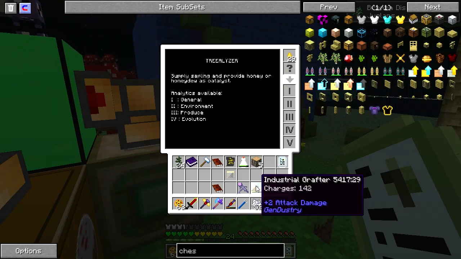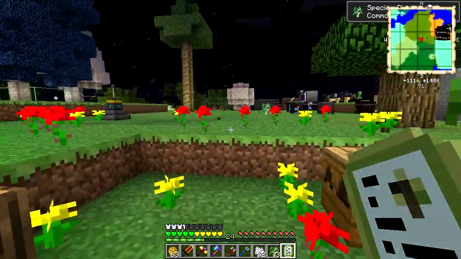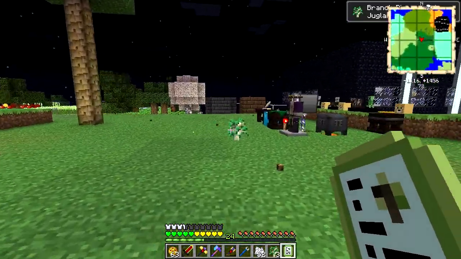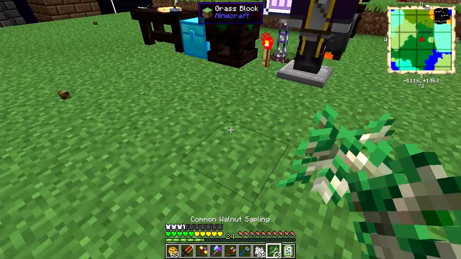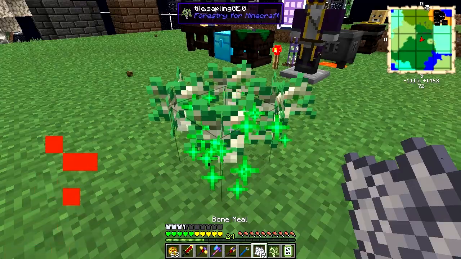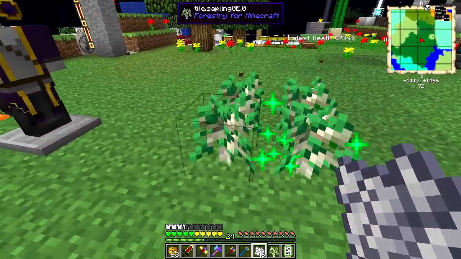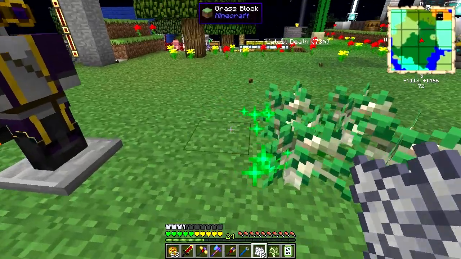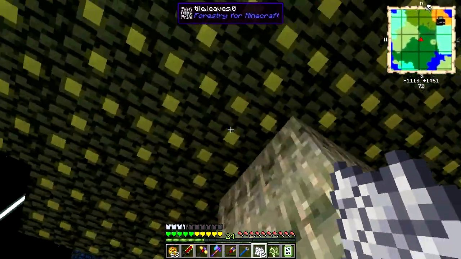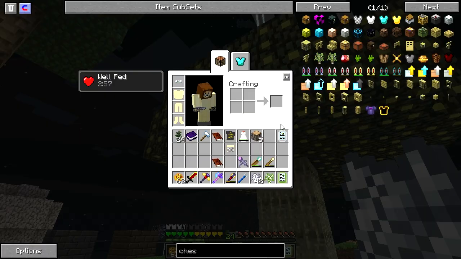What that means is you need to put down 4 saplings and bone meal all 4 of them until they stop accepting bone meal for the tree to guaranteed grow. There's that. That one stopped accepting bone meal. That one stopped accepting bone meal. That one stopped accepting bone meal. And there is our tree. That's a pretty significant tree right there.